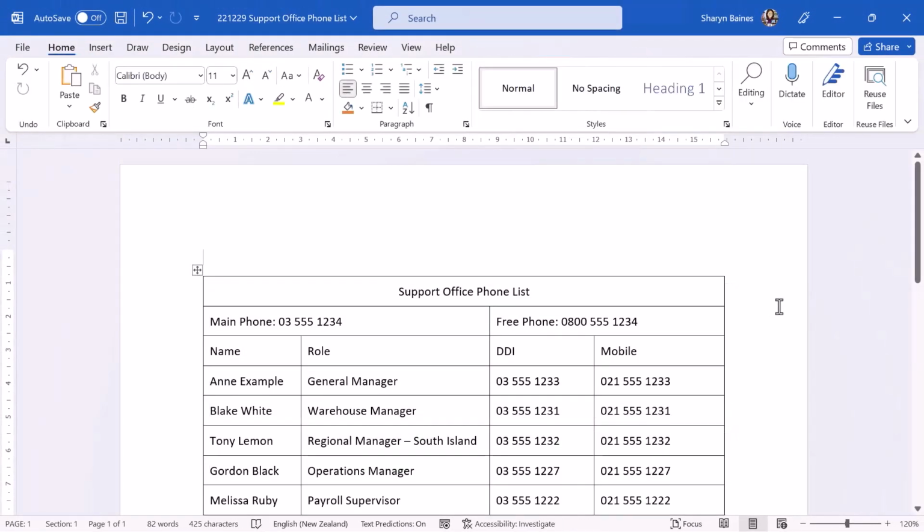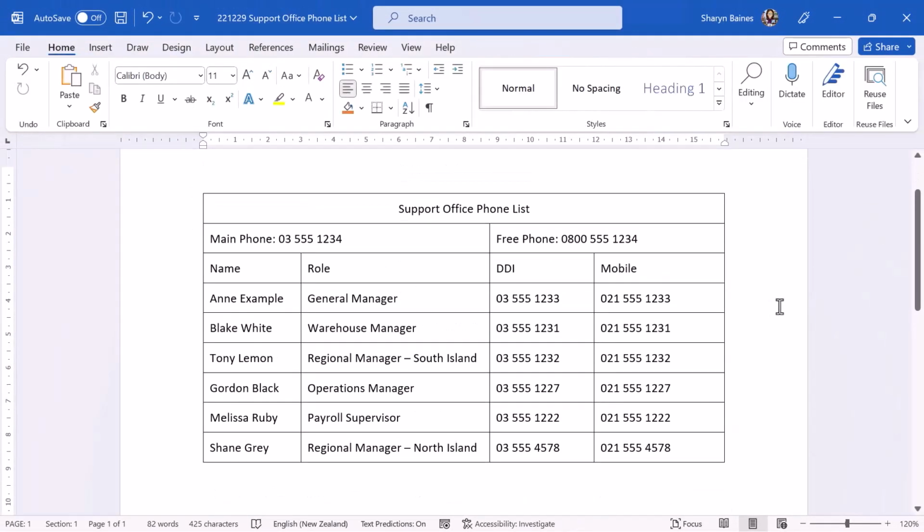And now you will see we've got a generous amount of white space around our table text. And in my opinion, the table already looks so much better. However, it's lacking color. So in this lesson, we will look at how applying shading and border styles to a table can quickly add a bit of sparkle.